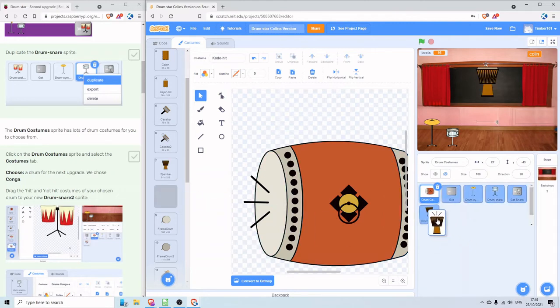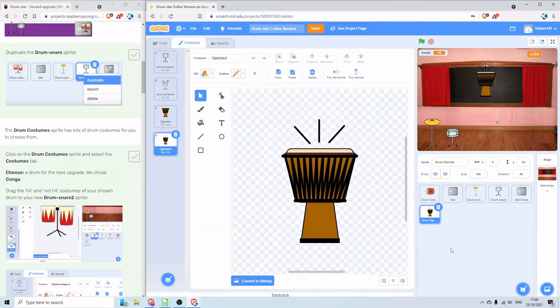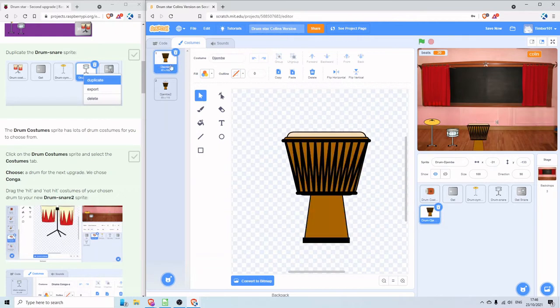Drag that one onto there, and that does a shaky thing. Look at my drum costume, and now I've got a djembe drum. Don't worry about that for the moment because it's following some code. Let's get rid of that costume. Let's get rid of that costume. So now my djembe drum has just got the djembe costumes.